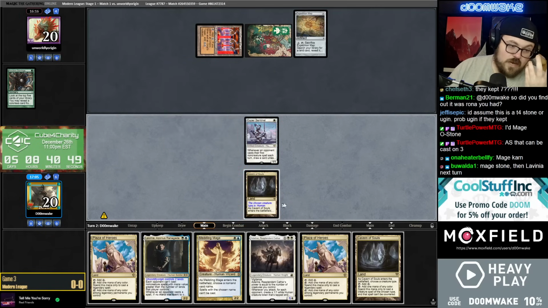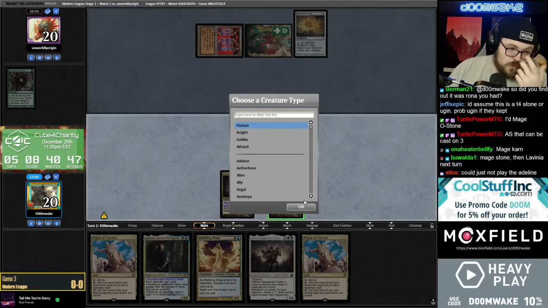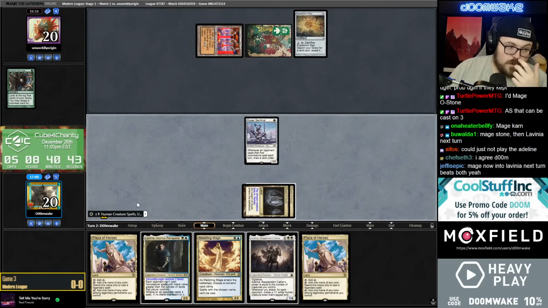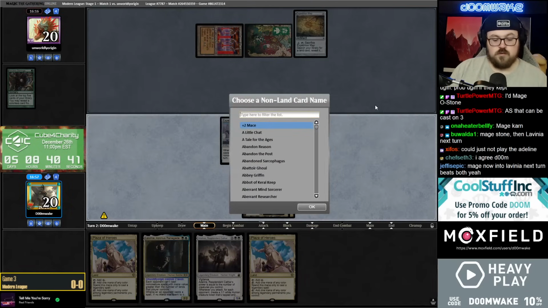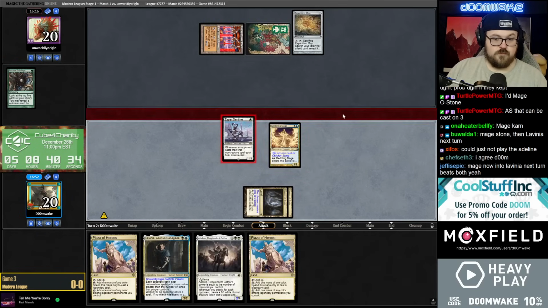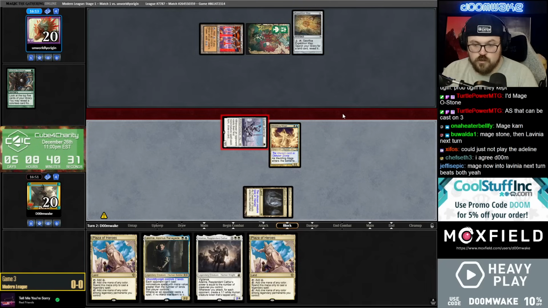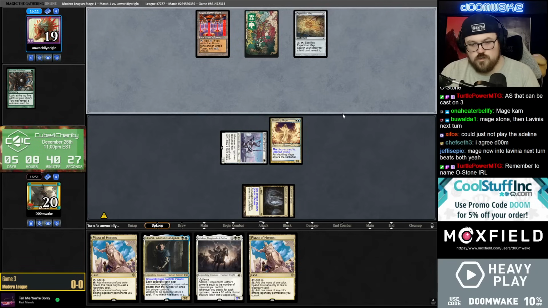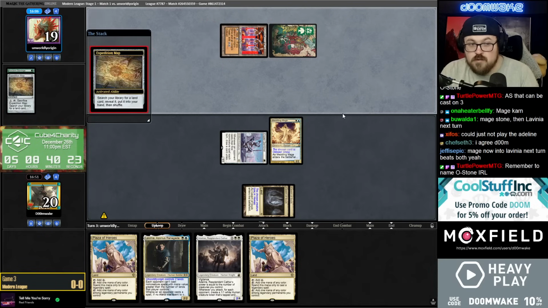I could also just Lavinia next turn instead of Adeline, which is maybe just better. Maybe that's better. I'm gonna Mage Stone. I'm gonna Mage Stone for sure, I think. Could just not play the Adeline. I don't know, the Adeline just puts so much pressure on them. We'll see what they do this turn. If they don't play a Tron land, oh, they're just gonna pop and play it main phase, sure.